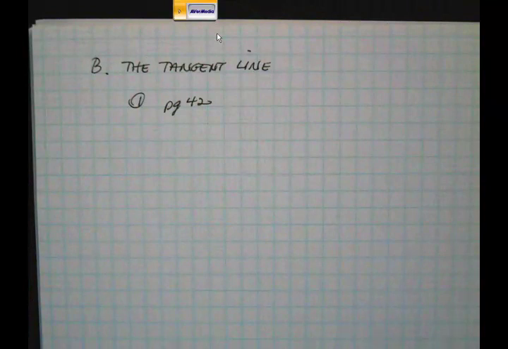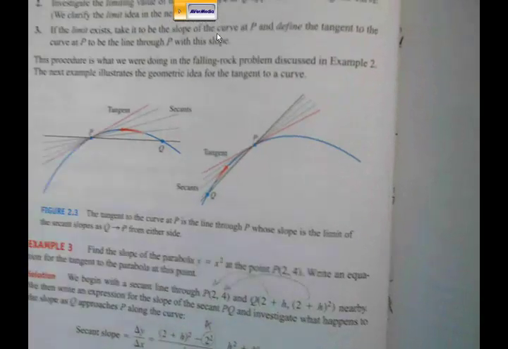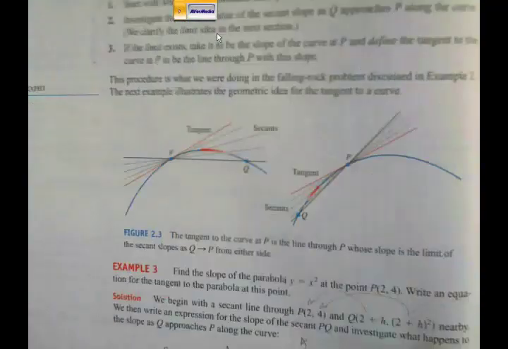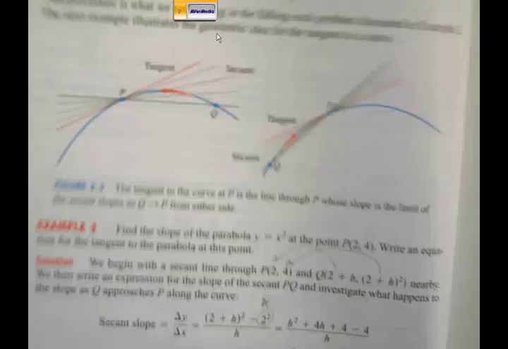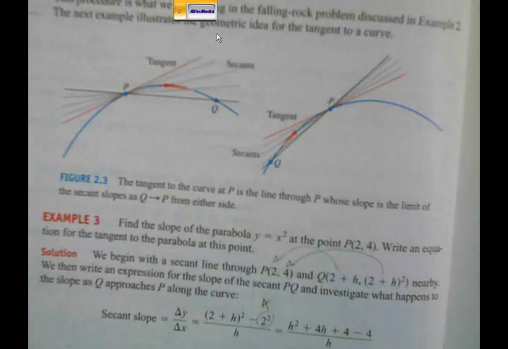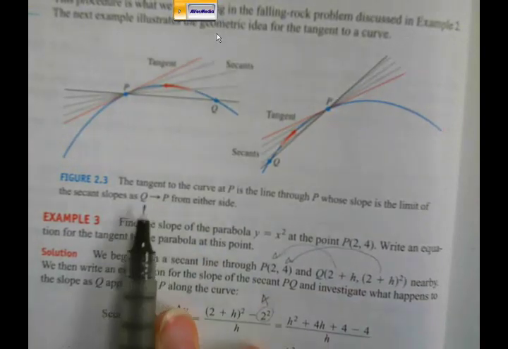Okay, so now let's talk a little bit more about the tangent line. That's kind of a review. I should call it review and new, kind of old stuff and kind of what you're getting ready to learn, in that part A. And I do tend to give rather organized notes. Try to. They might not be very cleanly written, but they should be well organized. Okay, so now we'll take a look at part B and we'll talk about the tangent line. Now that we've introduced it, now we're going to talk about it a little bit.